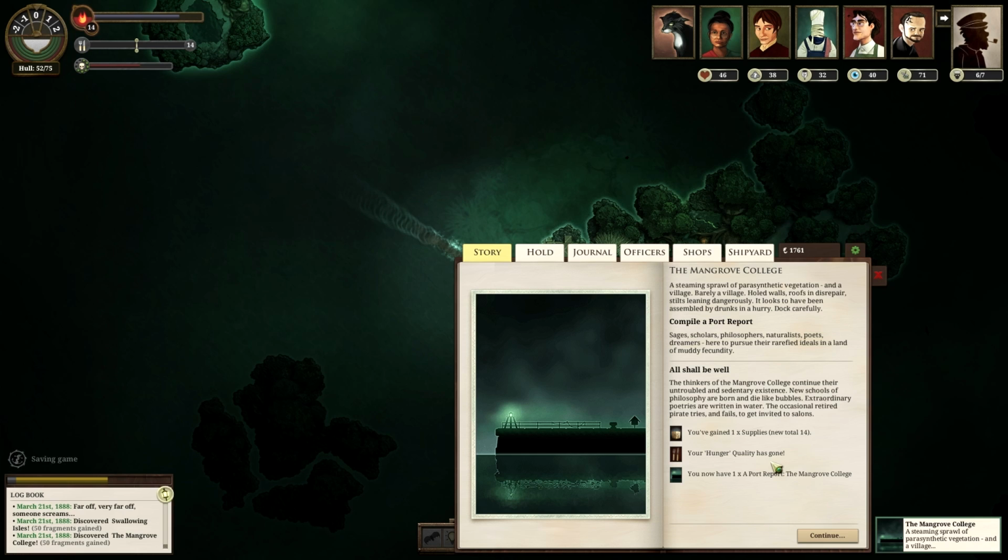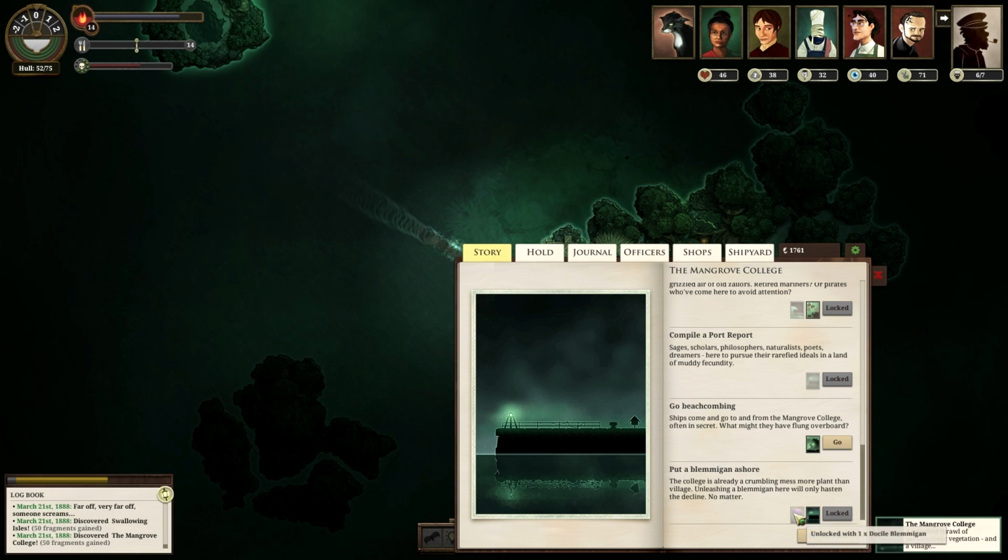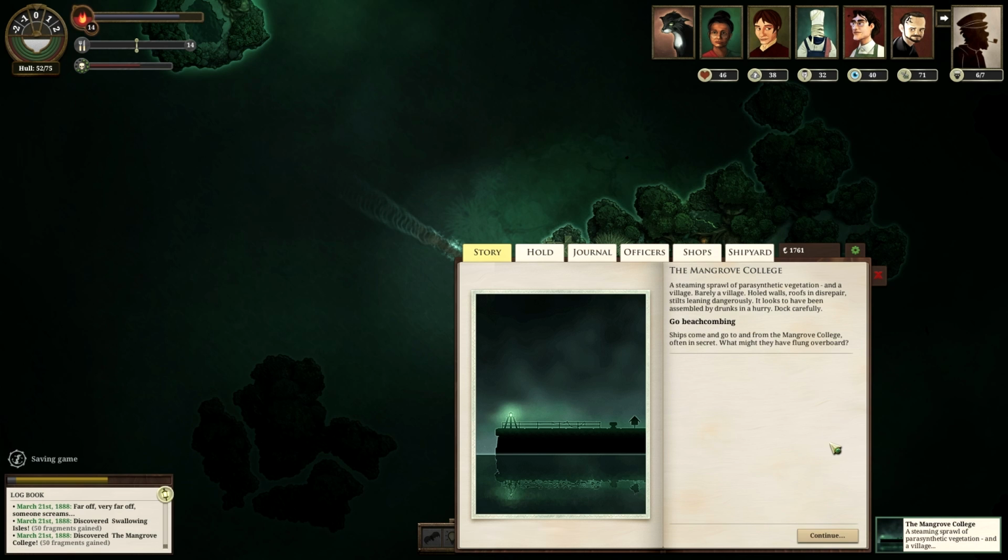The thinkers of Mangrove College continue their untroubled and sedentary existence. New schools of philosophy are born and die like bubbles. Extraordinary poetries are written in water. The occasional retired pirate tries and fails to get invited to salons. Okay, so we lost our hunger. We got a free supply. That's pretty cool. Got a Blemigan that we could put here. We can go beachcombing. Let's do that.